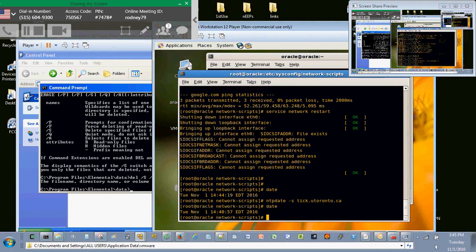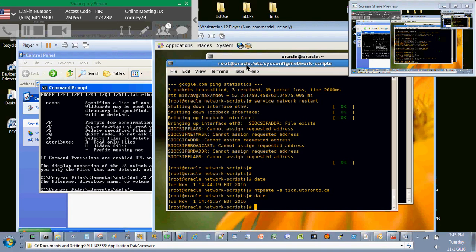Let me ask you a question before we get too far down the path here. Are we doing this on my machine or your machine? Because my machine doesn't have ESP or the database. No, I'm going to show you what I did, and then you have to go and do it on your machine. Yep, I understand. Do you see the writing clearly? Yep, I can see root at Oracle Network script. Okay, good.